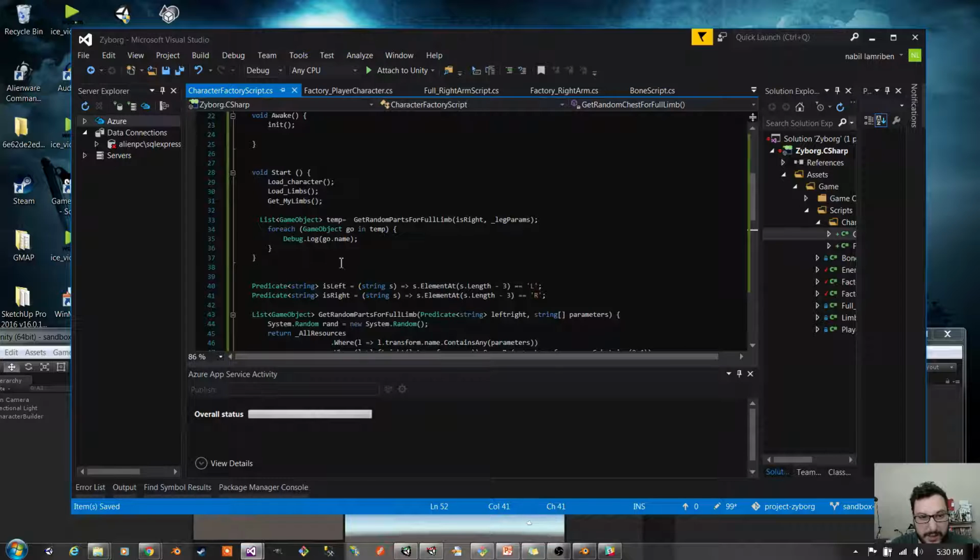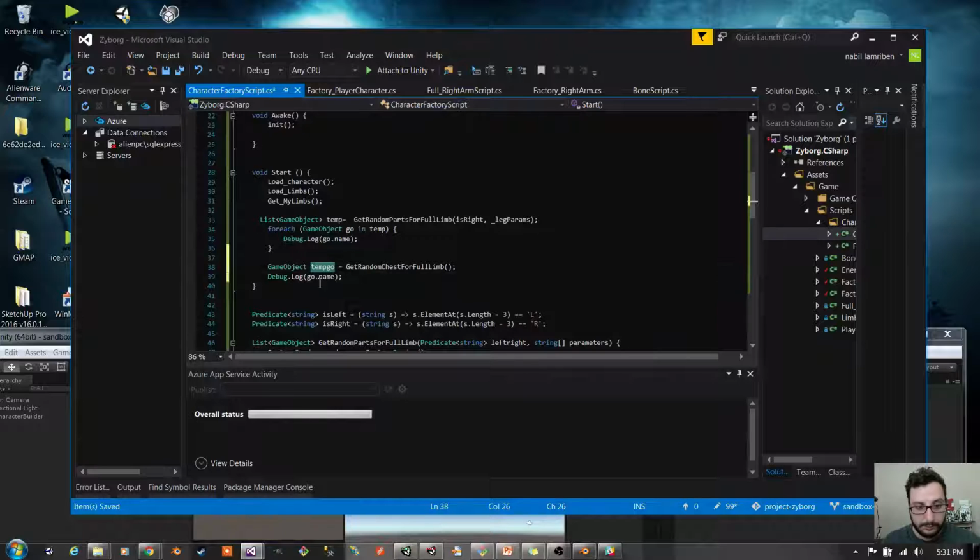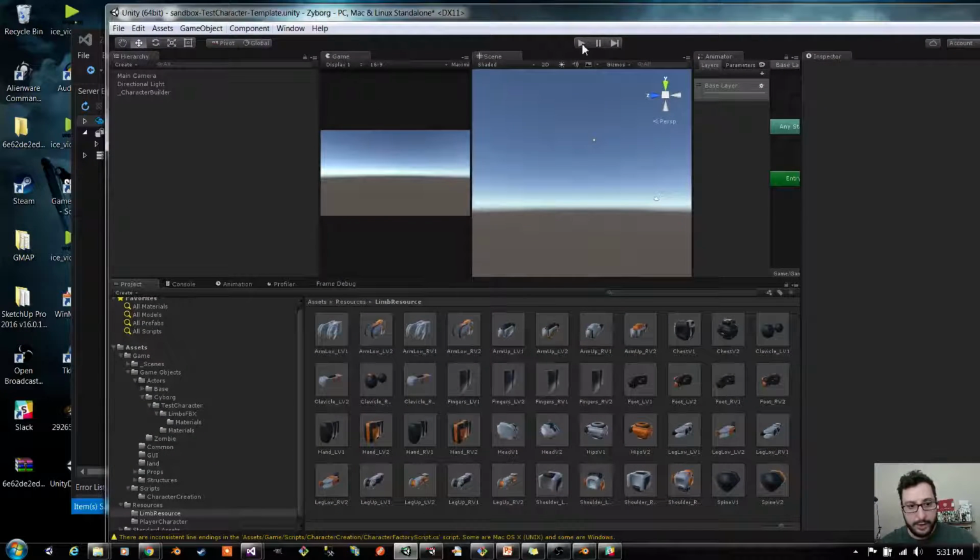Let's test it out. Let's chest it out. Let's see if we got a random chest.